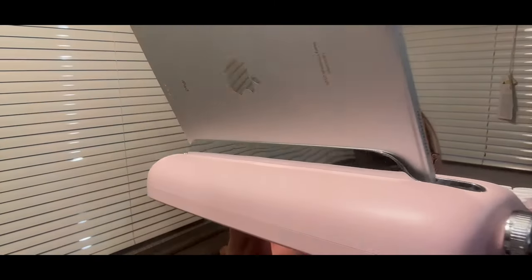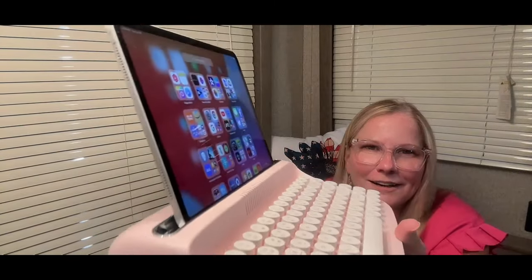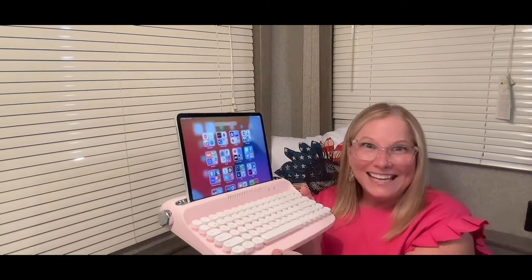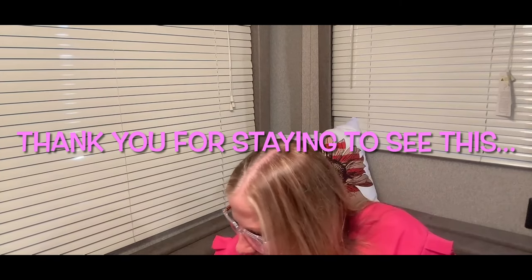It's matte pink and so pretty — really what I wanted. It has weight to it, it's not cheesy. They had two sizes and I went with the more compact one, since I wasn't sure about my desk setup. It runs on two triple-A batteries so it doesn't take a lot of power. This is going to be so fun! And there's one more item — I've never done this before.